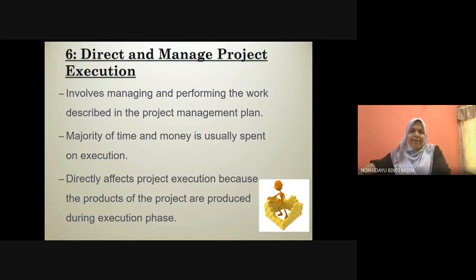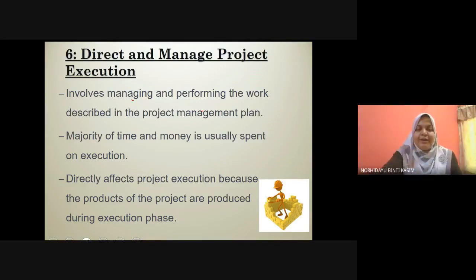And then number 3 is direct and manage project execution, meaning you direct and manage the project implementation. This involves managing and performing the works described in the project management plan.